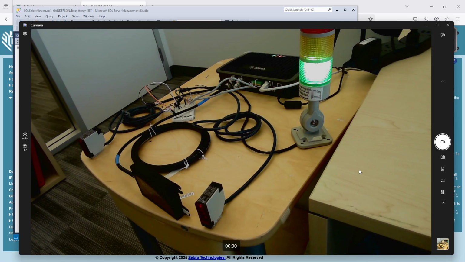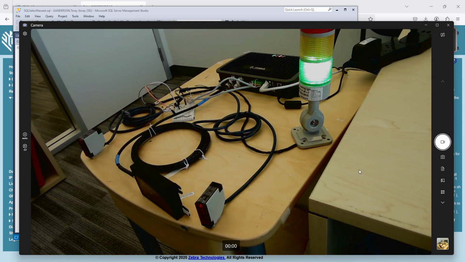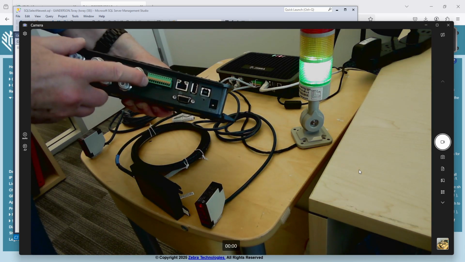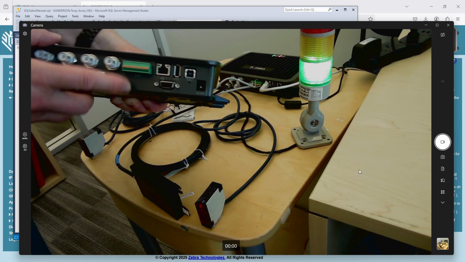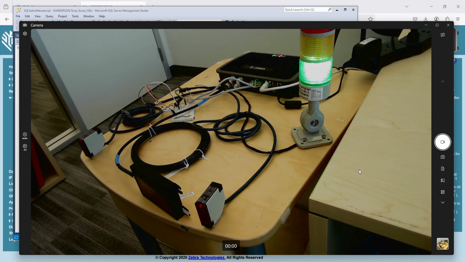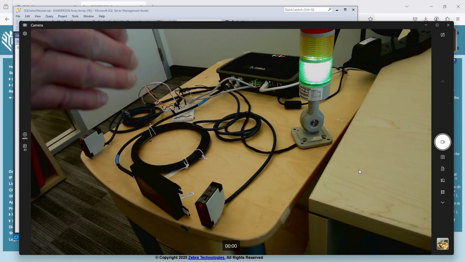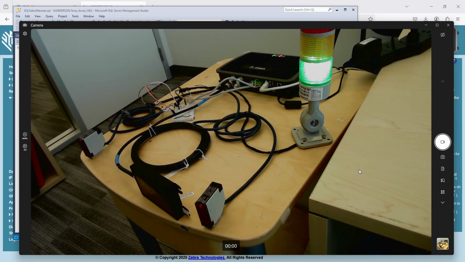You can get a 4-port one like that, or you can get something like this with 8 antennas on the back. And you've got a little general purpose I/O connection here that we're using to connect to a light stack. We're only going to use green and red here. And I've got 2 photo eyes, this one here and this one here. When they trip, they will be read by the reader. And because I have 2 of them, separated by about a foot or so, I will be able to determine direction.